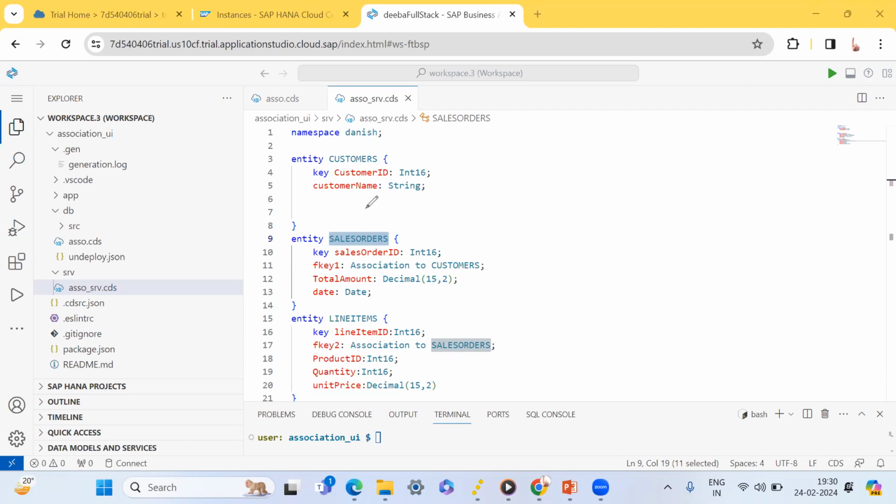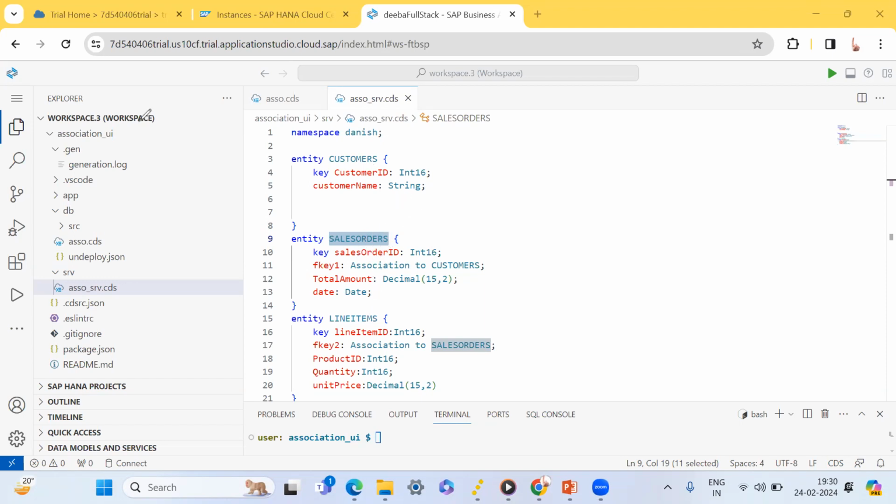Done it. Now we have to make a reference for each of the things. Like customer also has a one-to-many relationship with the sales orders, and the sales order has one-to-many relationship with the line item. So we have to mention over here the reference point for the customers to the sales order. What kind of relationship is that? And for the sales order to line items, what kind of relationship is that?